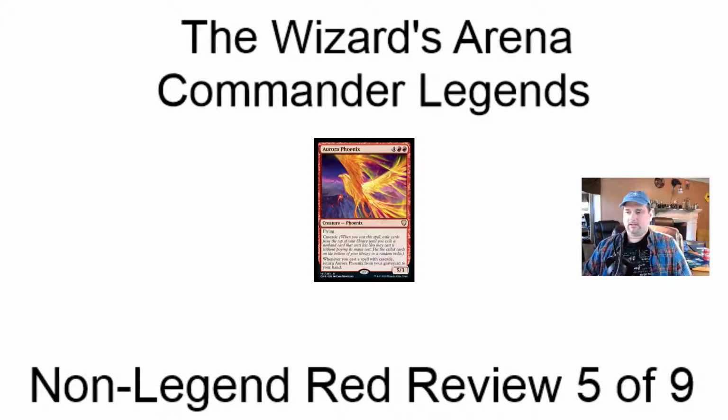But then I read it again, and I'm like, oh no, it goes back to your hand, so you can't Cascade again, blah, blah, blah. But, yeah, I mean, it's doing more than the other Phoenixes I've seen in my time since Ice Age. But it's a 4. It's still pretty bad. 5/3 flyer is very unimpressive.